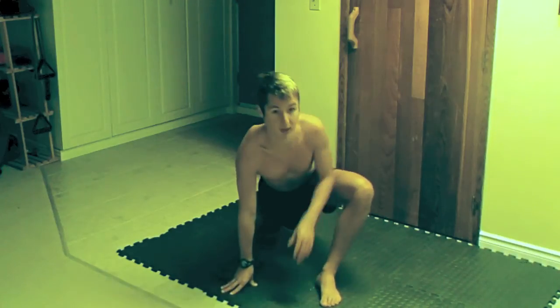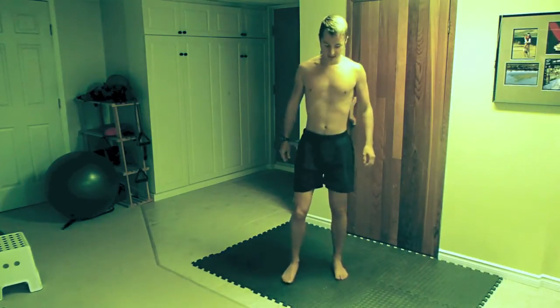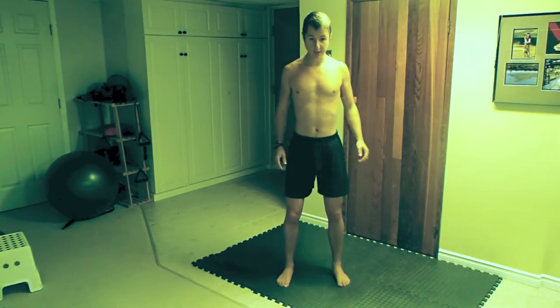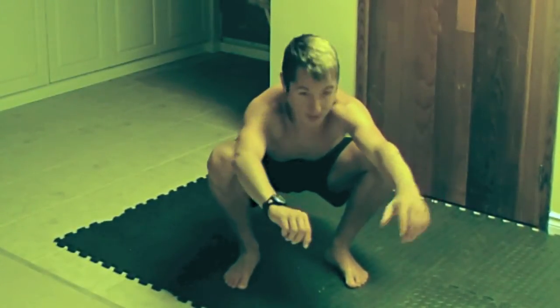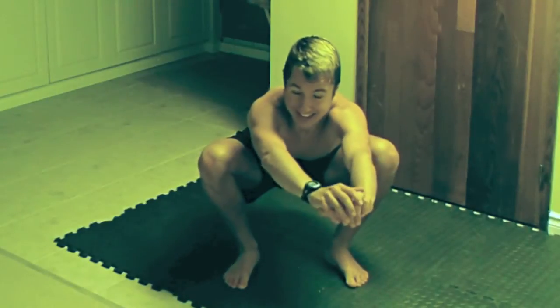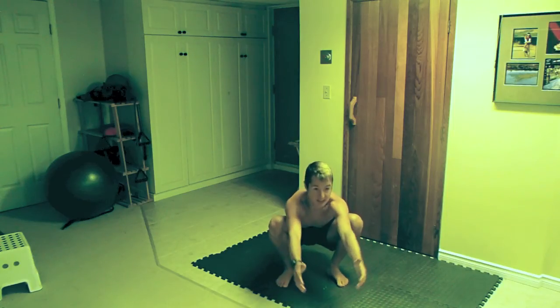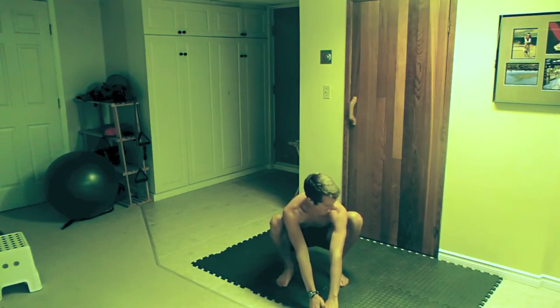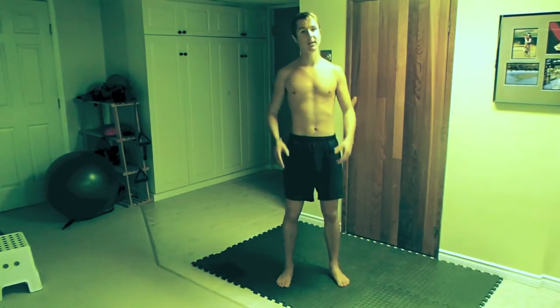So watch how much wider I can keep this leg compared to my left leg. So here we go, and down, a hold. Look at that. I'm pushing my left leg out as far as I can, and pushing my right leg out, and look at the difference. It's like a completely different leg. So now, of course, I'm going to spend 2 or 3 minutes on this leg, even it out.